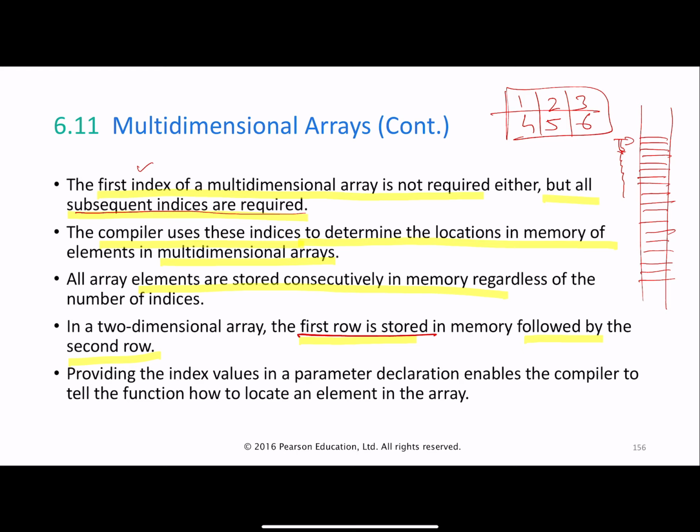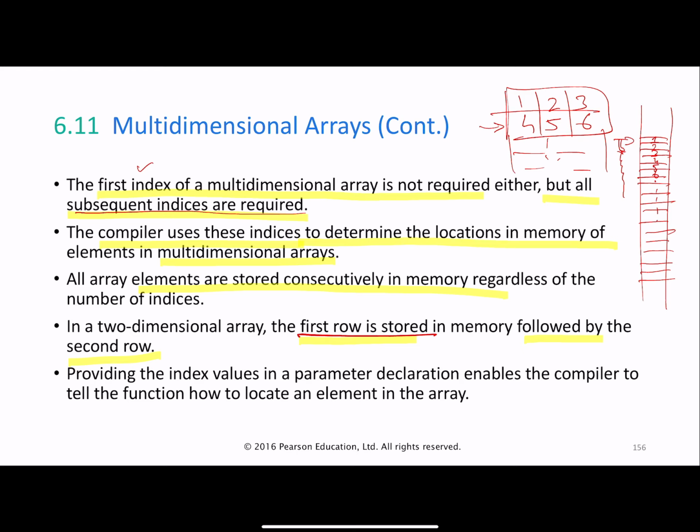The way this would be stored in memory is 1 would be stored in one element, then 2 in the next, 3 in the one after that. And after that, it'll store the elements in the second row, which is 4, 5, and 6. And if you had any more rows after that, those would come after that.